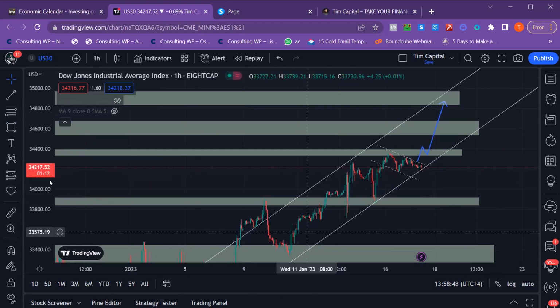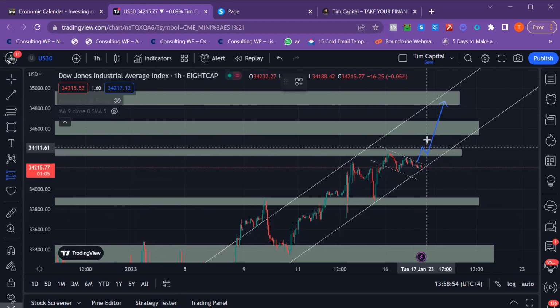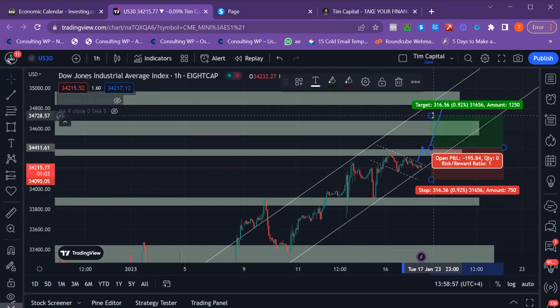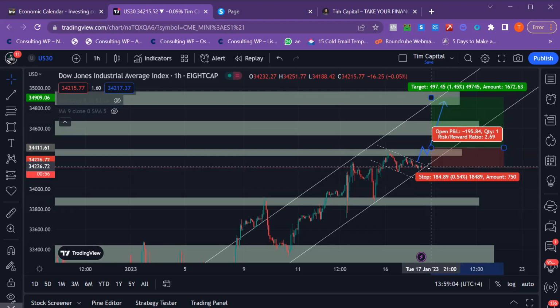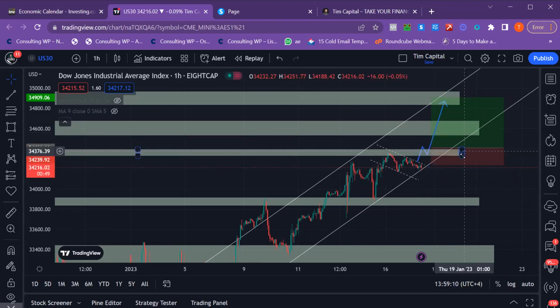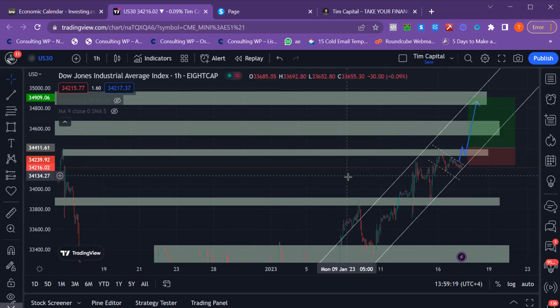So we have this, and then we can have our position. We go long. We wait for the price to break, retest, and then when it comes back, we have here, our take profits will be somewhere there, and our stop loss will be slightly below this area. So you see that this one only can give us a very good risk-reward ratio. This is giving us something around 1 to 3. Yes, this is almost 1 to 3. So it means like you are risking $1 to make $3. So this is a very good position that you can take.